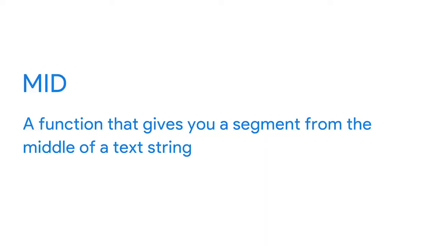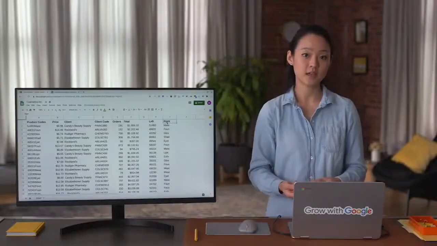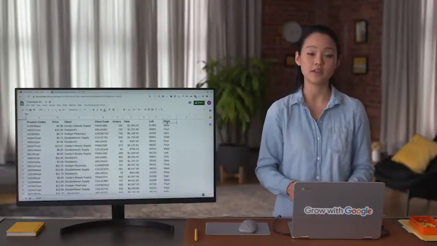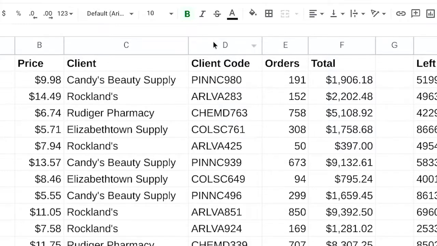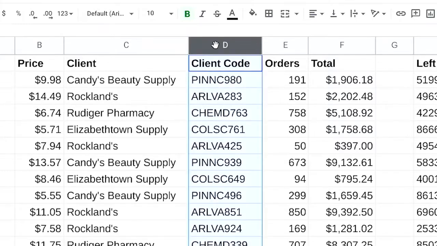Mid is a function that gives you a segment from the middle of a text string. This cosmetics company lists all of its clients using a client code. It's composed of the first 3 letters of the city where the client's located, its state abbreviation, and then a 3-digit identifier. But let's say a data analyst needs to work with just the states in the middle.